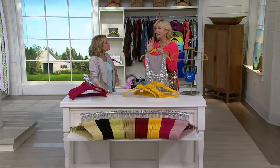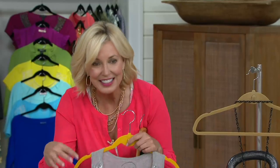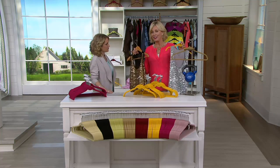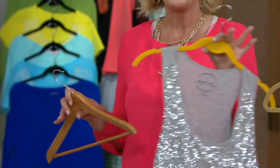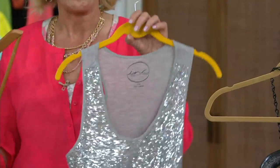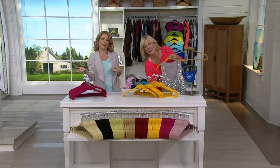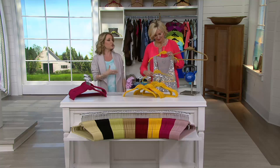I love hanging things — maybe because I'm tall. I'm not a digger; I don't like to look in drawers or try to find things. When I have everything hung up, I can see everything, and when you see it, you use it and you wear it. A lot of people have big heavy hangers and things just slip and slide and suddenly it's gone. With this, it stays on the hanger. You don't have to pick things up off the floor. What happens if you want to wear it and it's on the floor — suddenly you have to steam it or iron it, and you don't have time. Then you're like, 'What do I wear?' and your day just took a turn. When you have hangers that keep it hung up, it's where you want it, when you want it, in the manner you'd like to be wearing it.